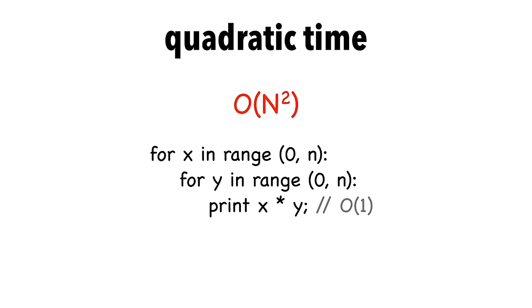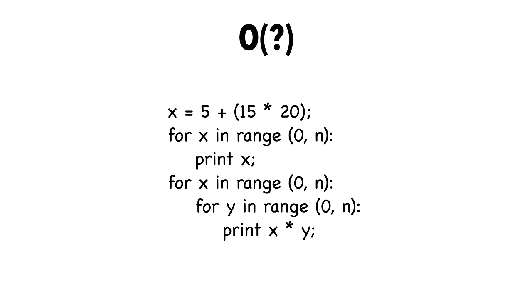Let's do two more examples covering everything we've talked about. Say we have the following block of code. What is its total run time? Well, we know the run time for each of these, so the total run time is simply the max of the three. The nested for loop dominates here, so we get Big O(n²).